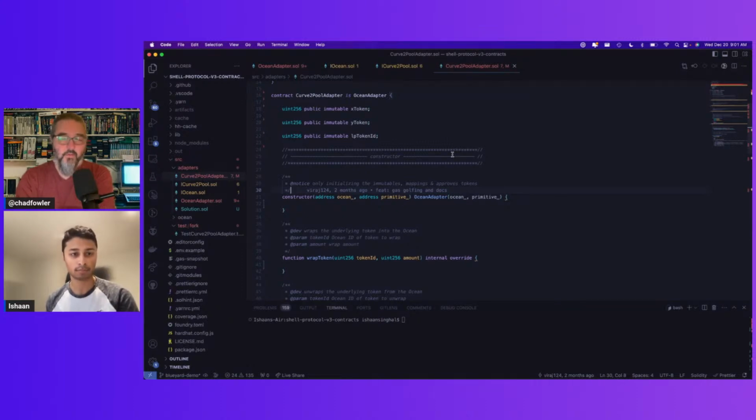Okay, cool. So we're going to build something that plugs Curve, some specific pool, into the Shell ecosystem. Correct. So that it's therefore wired up to anything else that has an adapter. Or even Shell native primitives like our own Proteus pools. They're all composable with one another once this adapter is built.